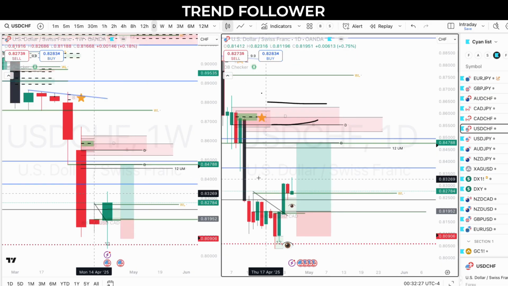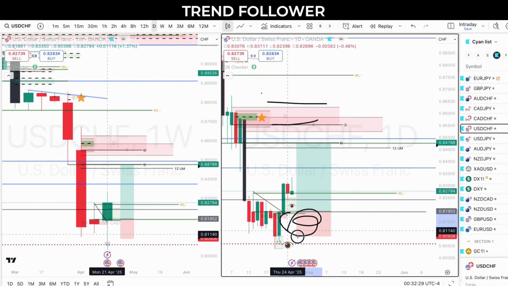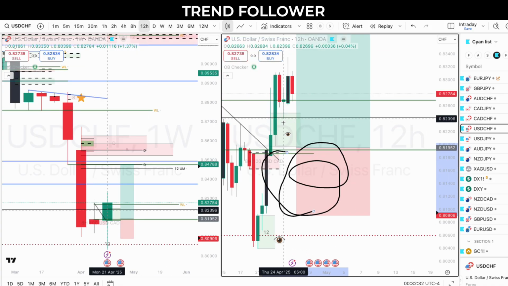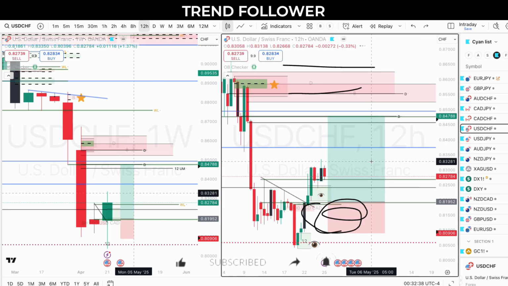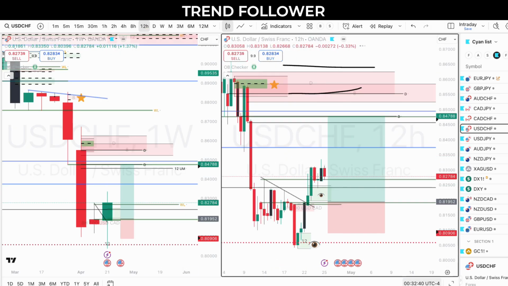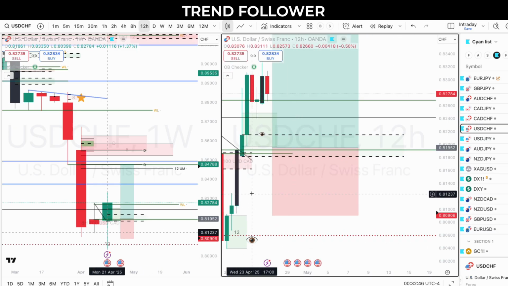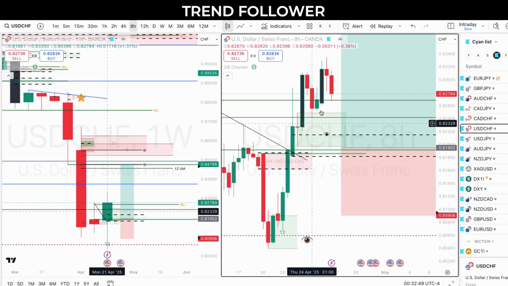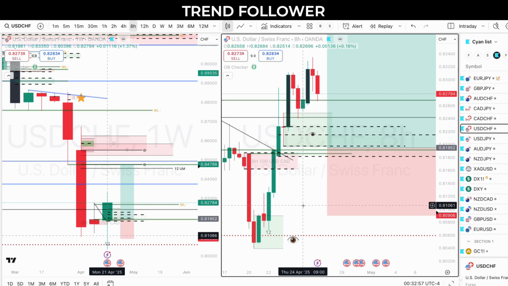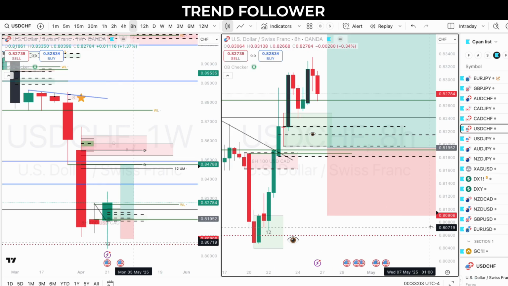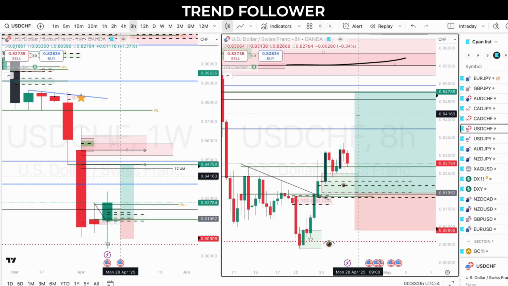USD CHF, again the same logic. I want price to come here, right? This one has such beautiful demand in here. Right here is one, this one, this one. So there are two case scenarios here again, and there was one more here. Yeah, where did that go? So there is one more here. Yeah. So in this case, again, this one I really had my eye on. I think I wanted to take it long, but it never came in my zone.